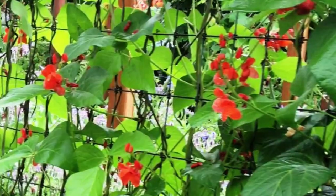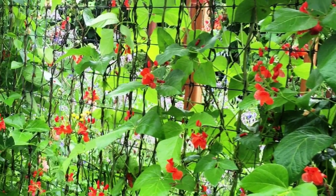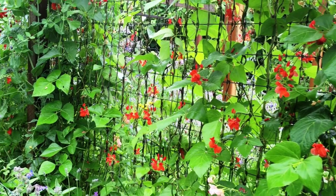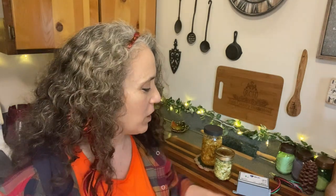So the scarlet runner, the sunset runner. Anyway, she's here in Washington State, and I think she's on, if I remember correctly, the west side of the mountains like me, because Washington's in two halves. One half is very, very dry, and the other half is very wet. And anyway, she said these do very good for her. I think the only difference is the way the beans look. They're about the same size, but these are pure black. So black coat runner beans. I'm anxious to try these out. And I gave some to a friend of mine that lives in our area as well, so she could try them as well. So I'm excited to give that a try. Thank you for those beans.